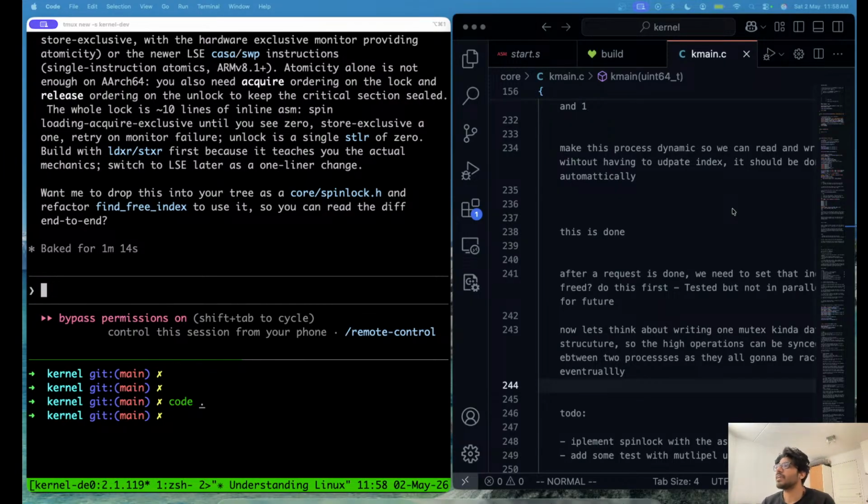So as I was saying, we are supposed to write the spin lock this week, and we went over the theory of the spin lock in the last session. You can check it out. And overall, a recap of what we are doing is that we are trying to write our own kernel, and we have the MMU working, and we do have the scheduler.